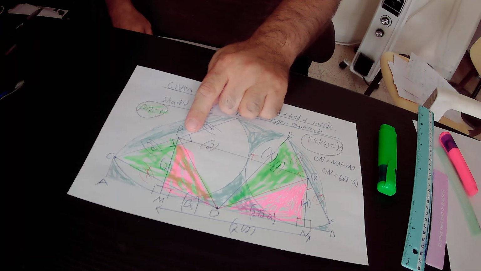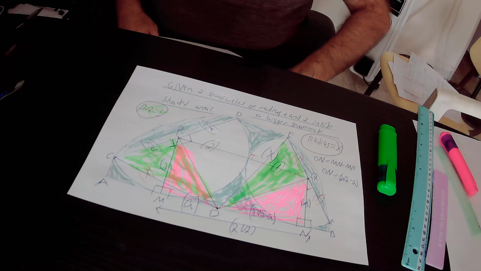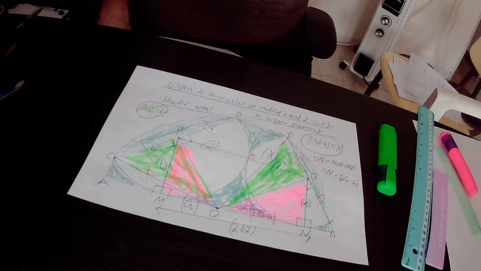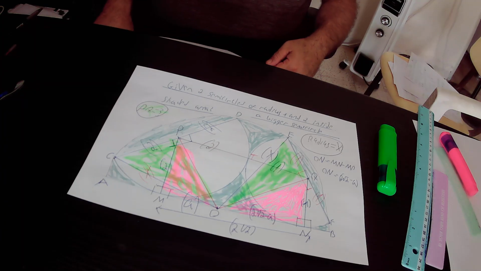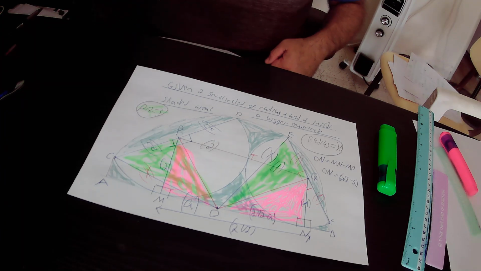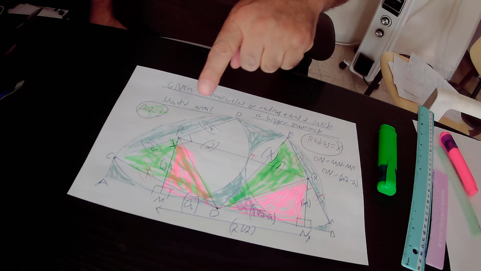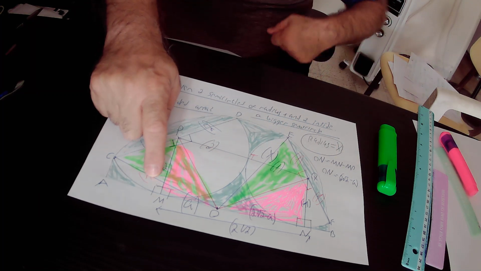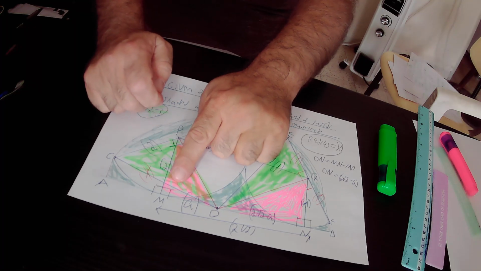PM is the radius of this semicircle, that is equal to 2. The radius PM is perpendicular to point M, that is the point of tangency of tangent AB with this semicircle. And whenever your radius is perpendicular to the point of tangency, then tangent AB will be perpendicular to the radius MP. If AB is perpendicular to MP, it means that this angle equals 90 degrees, and this angle also equals 90 degrees according to rule 1.